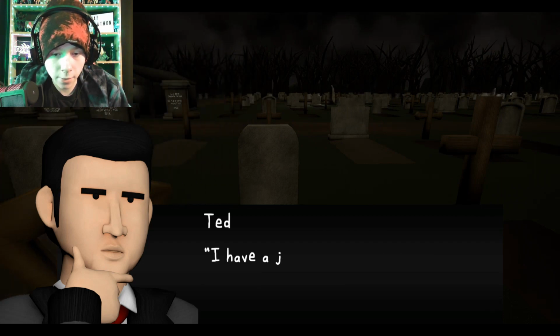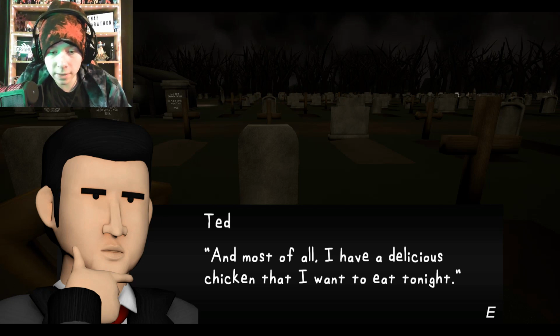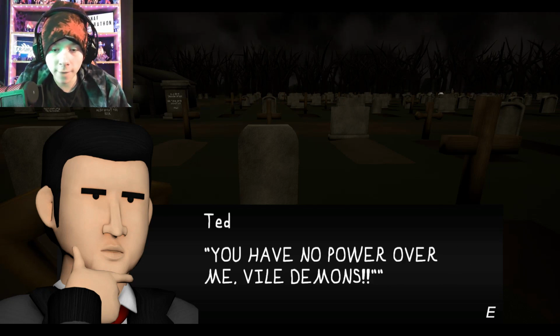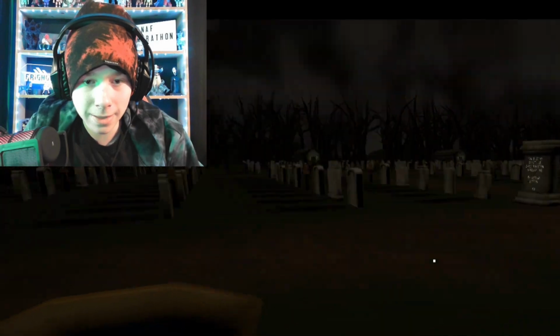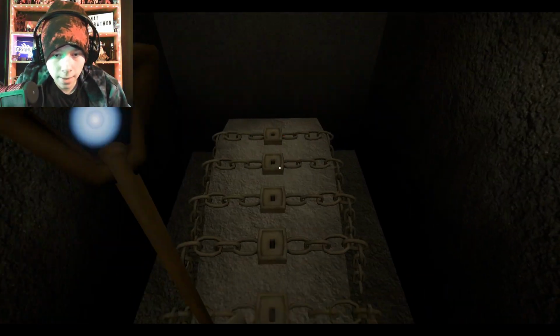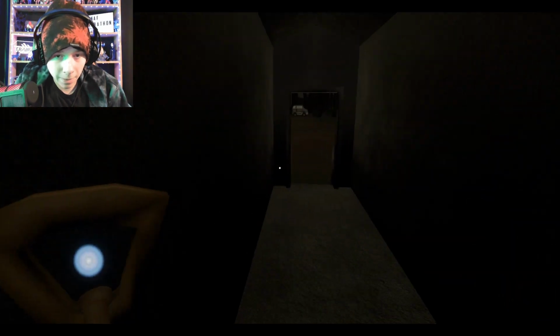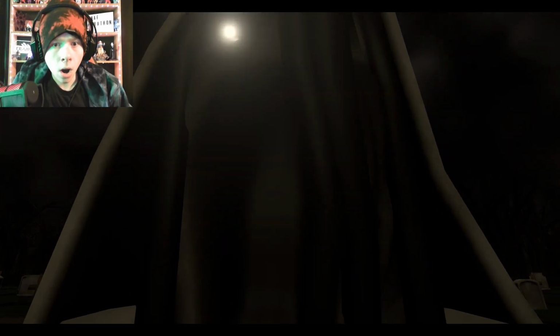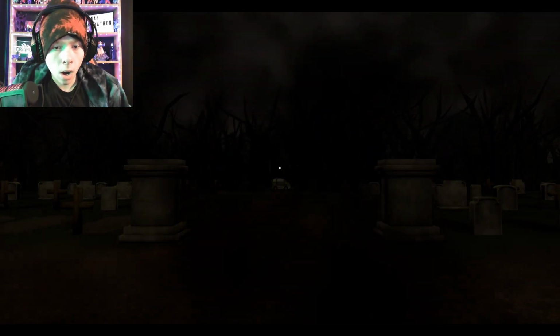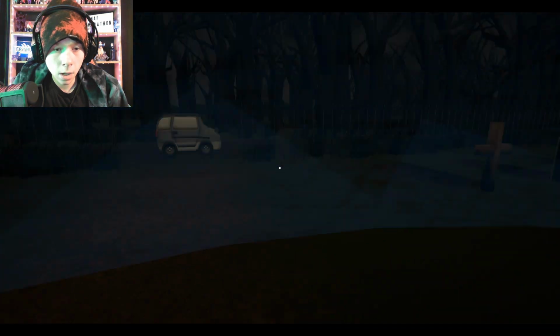Yeah. Well, I want to get home too. A job that needs me. And most of all, I have delicious chicken that wants to be eaten tonight. You have no power over me, vile demons. Okay. Let's do this. Yes. Excuse me. Man. Get out of here. Oh my god.